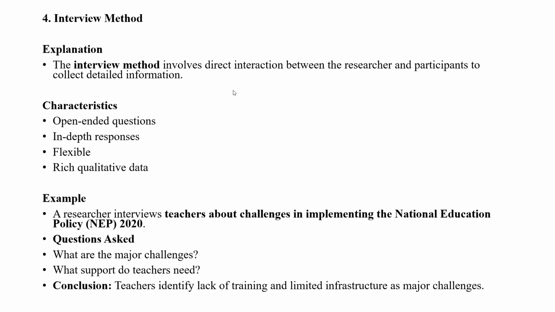Interview method. The interview method involves direct interaction between the researcher and participants to collect detailed information. For example, with a questionnaire, we make 100 questions, give them to 100 members, and depending on the majority of responses we get the collection. Interview means separate, face to face; they can ask questions depending on what participants are saying. Depending on the majority of what they say, they collect the information. Here there are open-ended questions, in-depth responses, flexibility, and rich qualitative data.